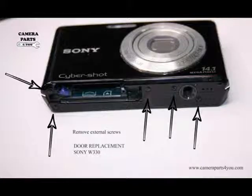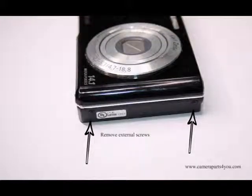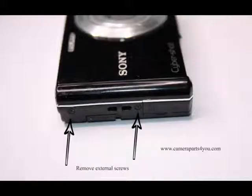Okay, upon request, we got a video on door installation for Sony W330. So here we go. First step is to remove all external screws. There are a total of 9 screws and they're all the same size, so it's okay if you mix them up. No problem.